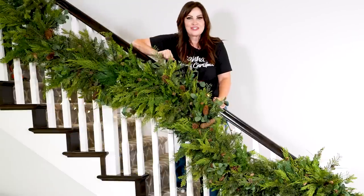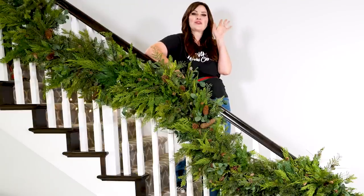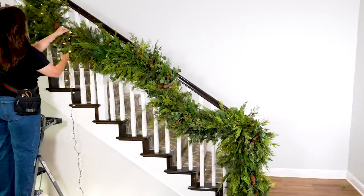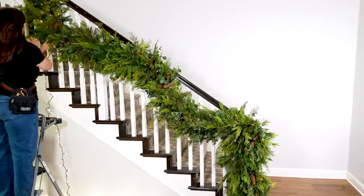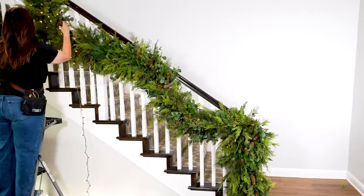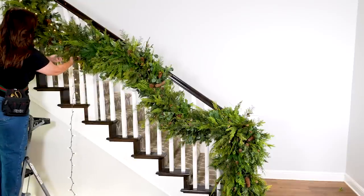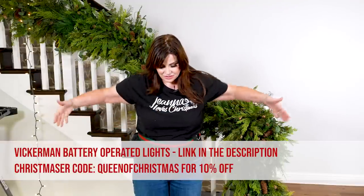If I had put lights in before I started, you wouldn't have seen a single one — I guarantee it. So now I'm going to zip through and add my lights right where I want them to peek out of the garland without ever seeing the cord. Remember that your picks are in there, so when you're manipulating the lights to get them into the heart but still peeking out, you can move your picks around — they're very compliant. If you're working on a staircase that doesn't have power access, you need battery-operated lights. We don't do exposed cords, Christmasers, ever.